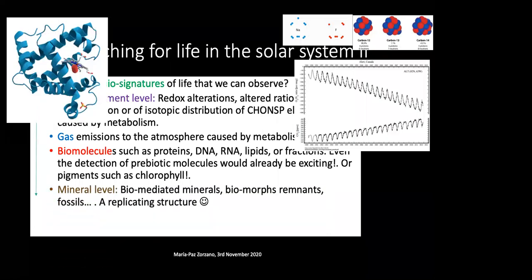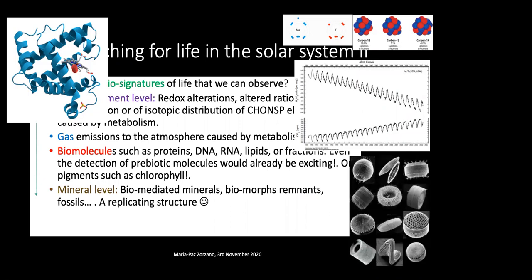Now, also at mineral level, so a larger scale, you can find biomorphs. You can find structures that look like a fossil, a remnant of something that was related to the structure of your organism. Now, biomorphs are very tempting because to our eyes, they look like structures that have been produced by life. But in reality, we know that you can have those structures formed also abiotically. So the approach that scientists like combines the detection of multiple of these biosignatures simultaneously in one sample or one object of study.